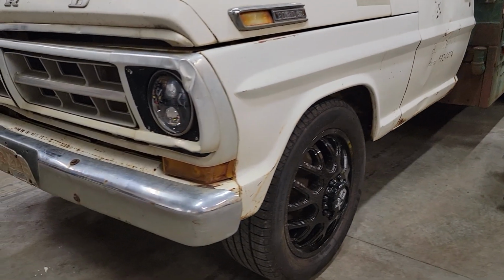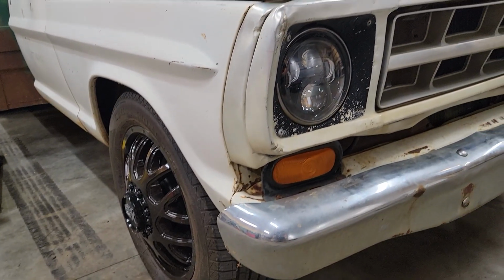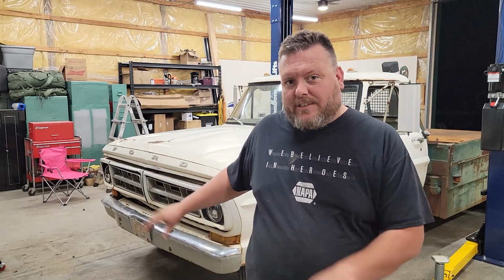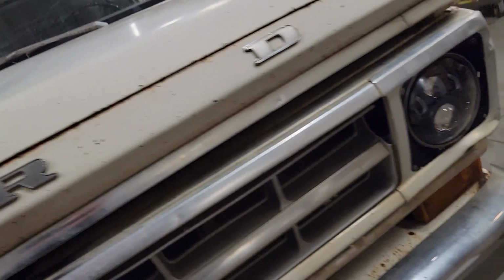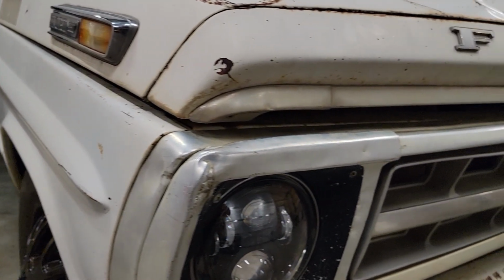Do I think that you should get LED headlights in 2021? Absolutely. These are a monster increase in just your drivability at nighttime alone. Regardless of anything else, you saw how bright they are. And these things are so far out of alignment. I really need to spend some time aligning these. Both light boxes are pretty jacked up because both corners of the truck have been dinged and they're pretty wonky. I'm gonna have to spend some time in here trying to bend stuff and get it back in line, plus do the screws to line it up and everything. But these are just night and day difference. Literally, night and day difference. So, highly recommend you guys get them.